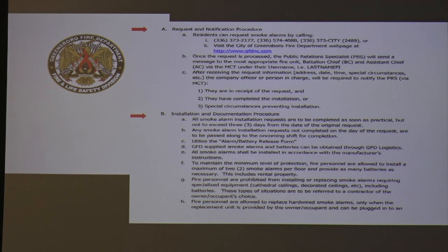If it's a plug and play and you're on the step ladder, this was an 80-year-old lady, a discontinued model that we looked up on Amazon. Yeah, the thing is, I wouldn't want to take the liability of installing something and it not working. But we know a battery powered smoke alarm is going to be okay.